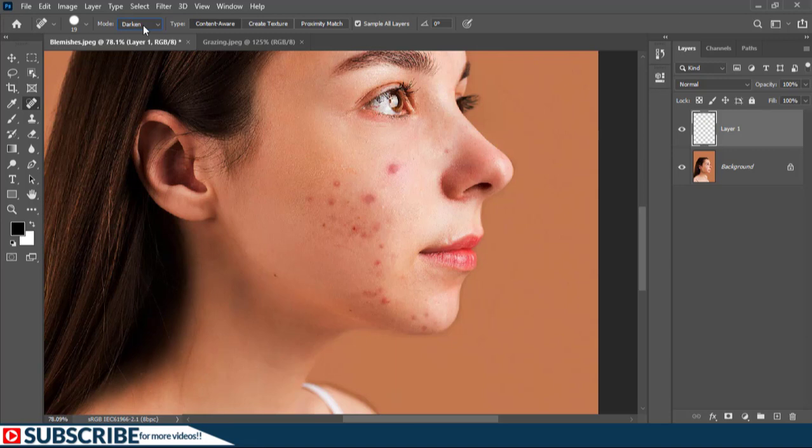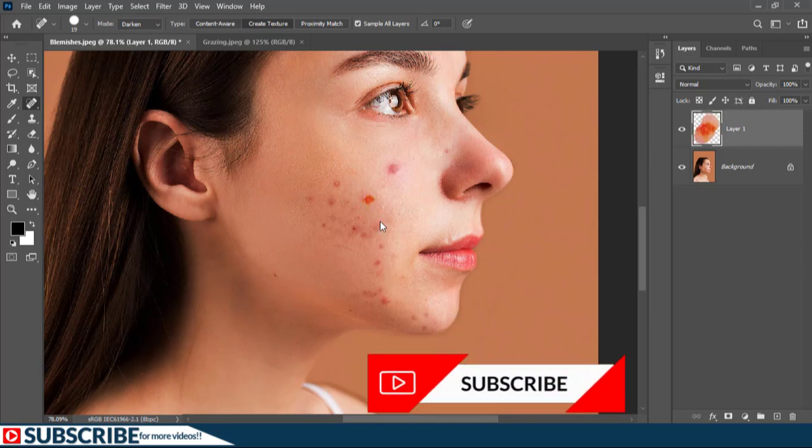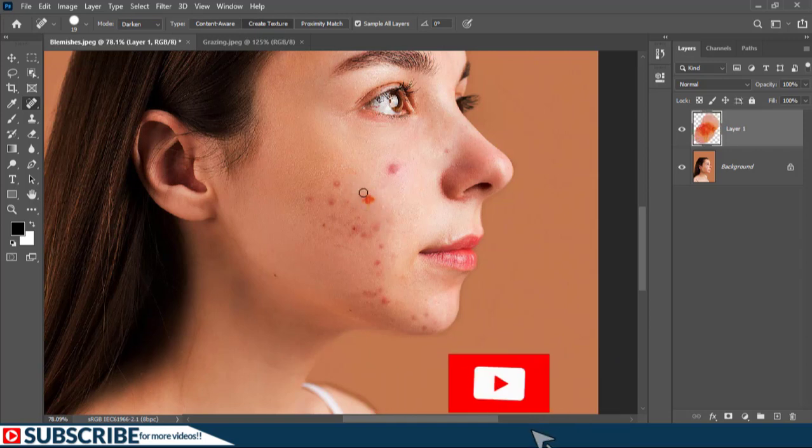Apart from working with the blending mode, we can also set the type to content aware, which comes by default. This means Photoshop is going to look at the neighboring pixels and try to feed them onto the portion you are currently selecting with the spot healing brush tool. If you choose create texture for instance, and you click here, you see this weird effect going on. Photoshop will just try to create a texture. That's basically what it does. I hardly use this option, so I'm going to press Ctrl Z to undo.